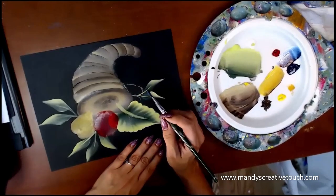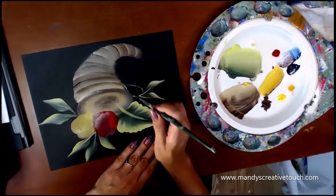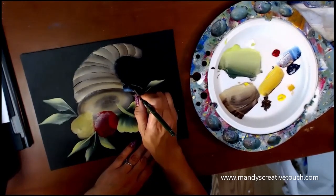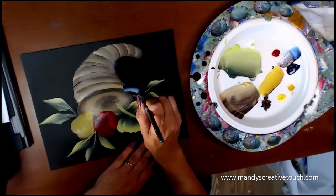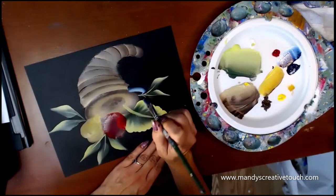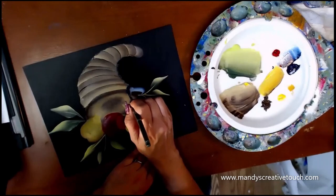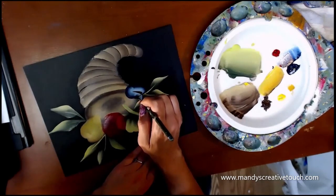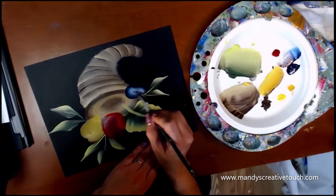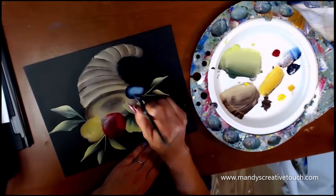So we have two plums here sitting on top of each other. What I always like to do is the back one first. So again, you're going to do a little bit of a circle and bring that circle around. Then you're going to go the other way and build your circle that way. That's how I do my pear.